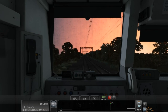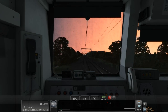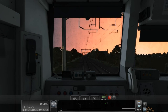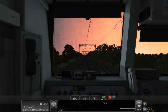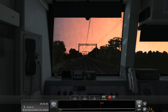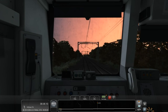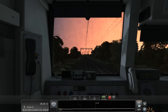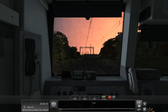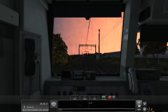It is, of course, mandatory that all train drivers in the UK on trains fitted with DRA equipment must switch on their DRA at red signals, and also they must turn on their DRA at cautionary signals as well. If they've been stopped in the station and they've received a cautionary aspect, they must still turn on the DRA to remind them that they are running under cautionary aspects.